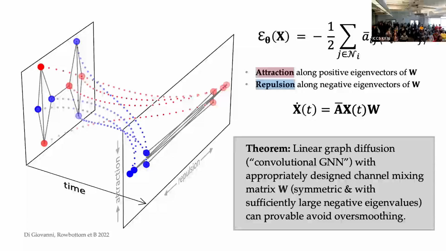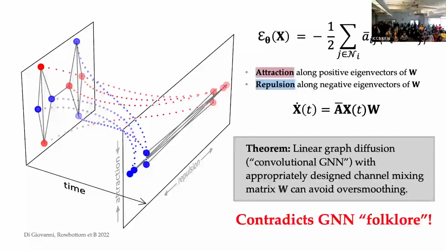In this case, we can do it, and this kind of contradicts the folklore that I often see in the GraphML literature that says that because this looks like a low-pass filter, right? So basically this matrix averages your neighbors, on a heterophilic graph it will not work, right? Because it will mix apples and oranges, right? But the reality is more nuanced because we have an interaction of two matrices. We have A and we also have the channel mixing. And it's the interaction of the eigenvalues that determines whether you will have oversmoothing or not. Right? So that's what I mean when I say interpretability. We'll be able to prove these kinds of results.